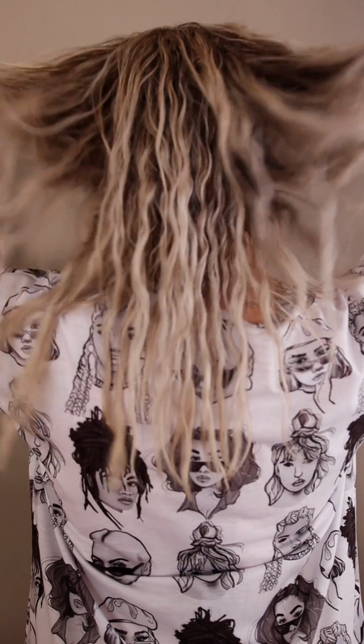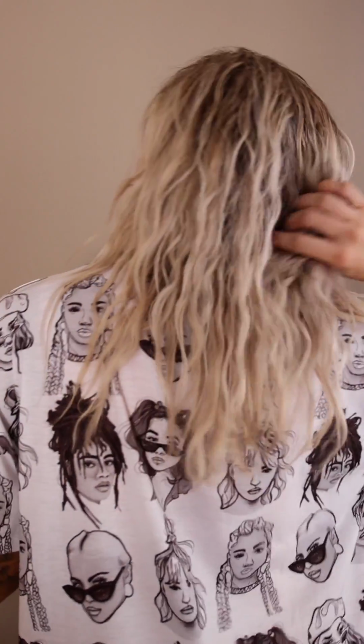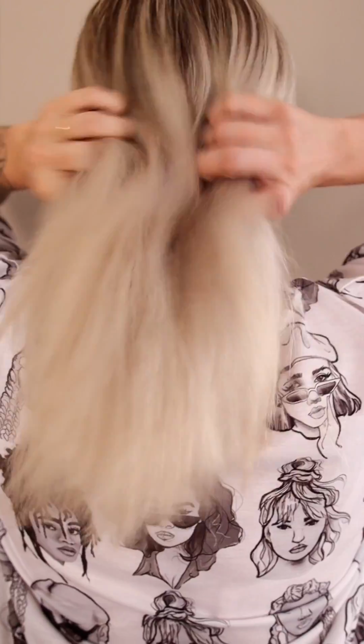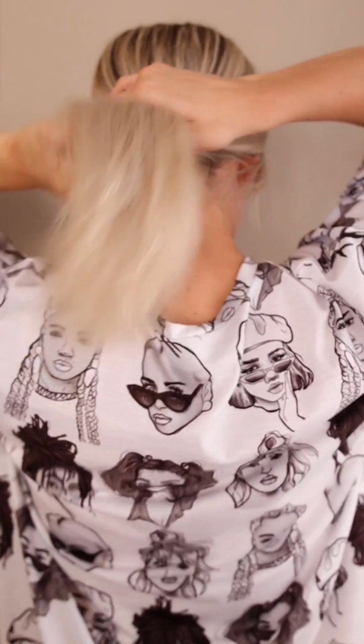So before we get into the step-by-step process, I wanted to show you what my hair looks like when I just let it dry naturally. As you can see, I do have very curly and frizzy hair, and this is what it looks like when I rough dry it. That is basically when I just point the hair dryer at it and dry it with no brush or anything like that, whereas this is what it looked like doing the same after my treatment. So let's go into the step-by-steps and I'll explain a little bit more on how this works.